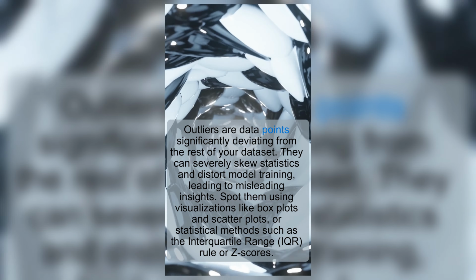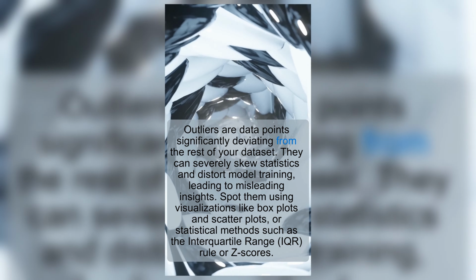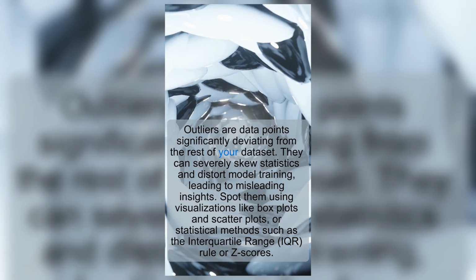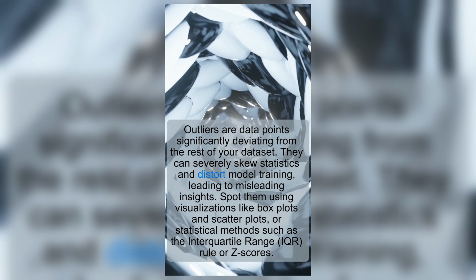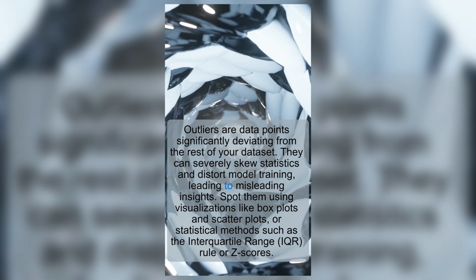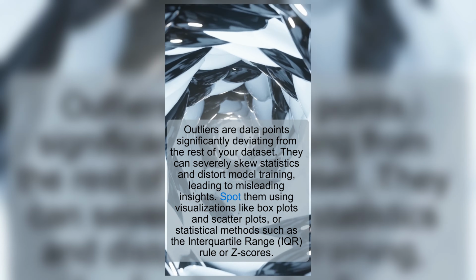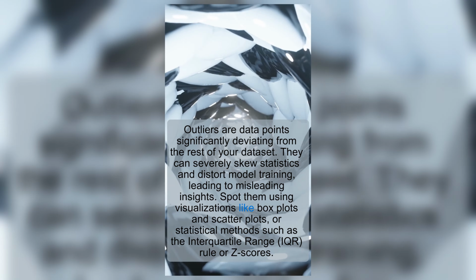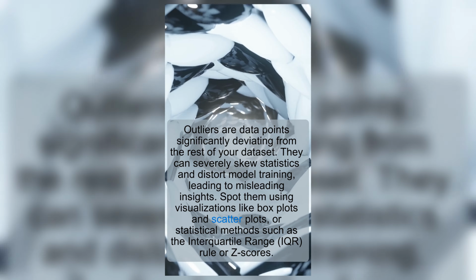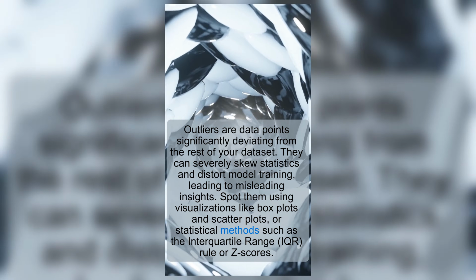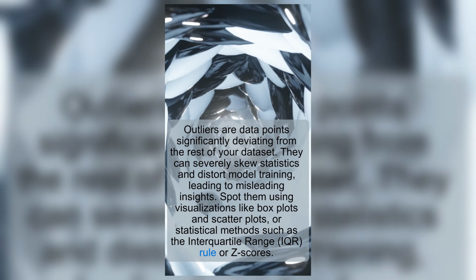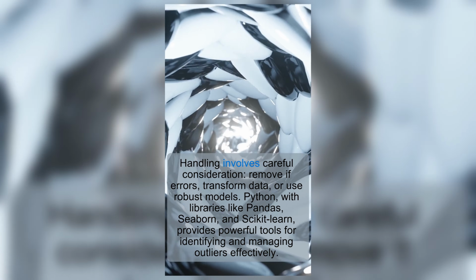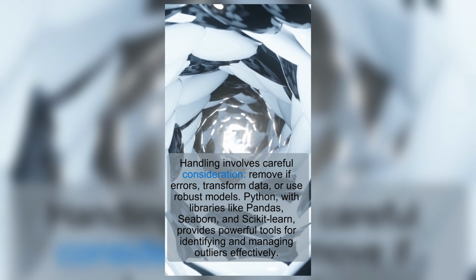Outliers are data points significantly deviating from the rest of your dataset. They can severely skew statistics and distort model training, leading to misleading insights. Spot them using visualizations like box plots and scatter plots, or statistical methods such as the interquartile range, IQR, rule or Z-scores. Handling involves careful consideration.